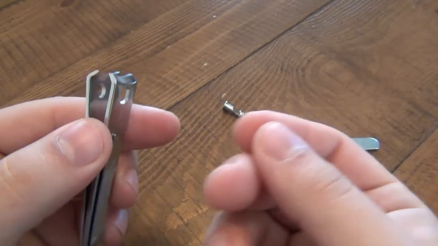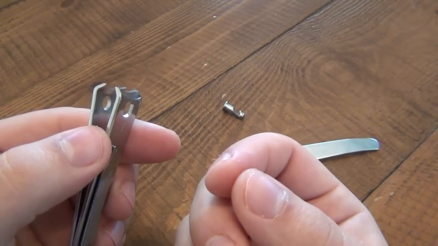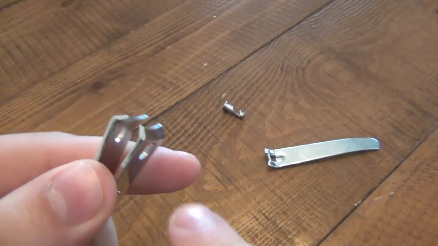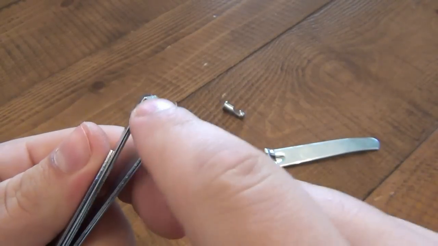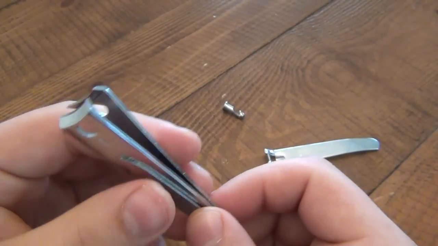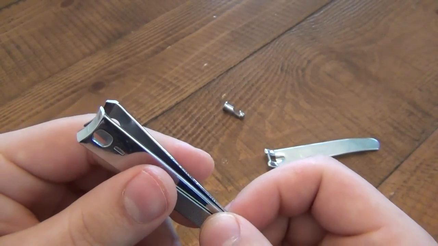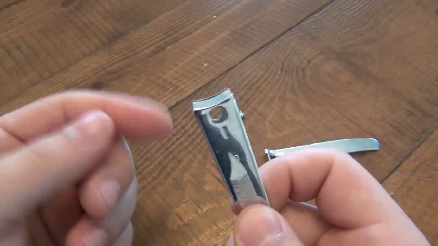Once you get them apart, take a Q-tip or cotton swab, put some rubbing alcohol on there, and just wipe all inside there. It's harboring a lot of germs, a lot of bacteria and stuff. More times than not, it's probably not gonna be a problem - you cut your nails, get dirty nail funk in there, it might not hurt anything.